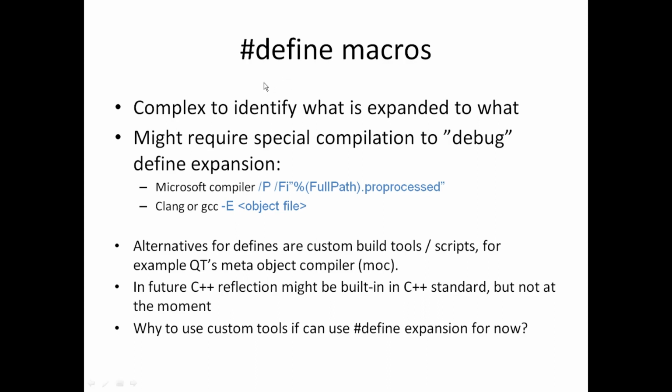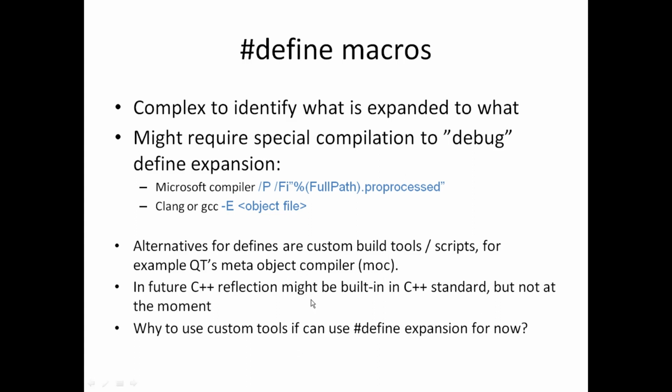If you try to understand how those defines actually work, it's not so trivial to identify what is expanded to what. And if you want to improve those defines, you might need to use special flags, so you can produce a preprocessed file out of the original source code. This is useful when those defines get really complex.